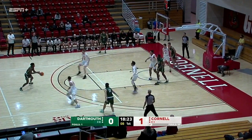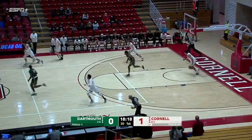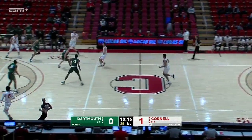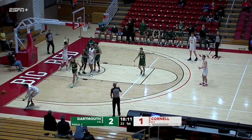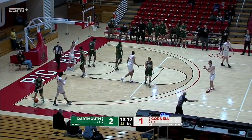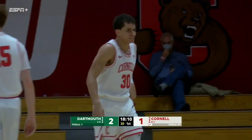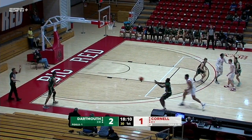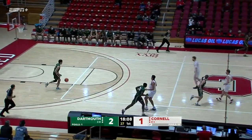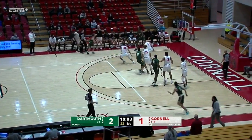The penetration for Barry. The kick out up top. A monster throwdown for Garrison Wade. The senior from Madison, Mississippi, gets on the board. And Chris Mannon says, you know what? I will try to one-up you at the right baseline. But that ball sails high and over the rim out of bounds. But back to Garrison Wade at 6'6". Elevating, it looked like he was 7'6". Yeah, taking advantage. This is his fifth start of the season, played in now 12 games. This is a fantastic strong move to set an early tone for Dartmouth.